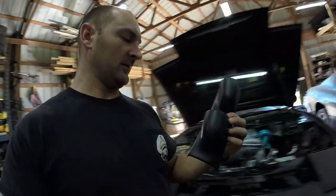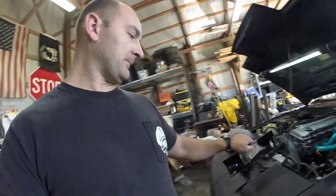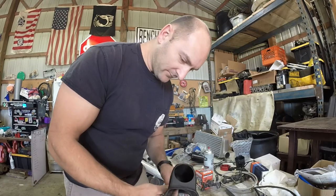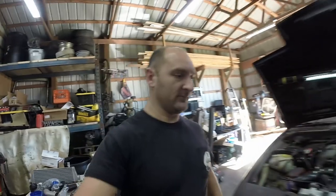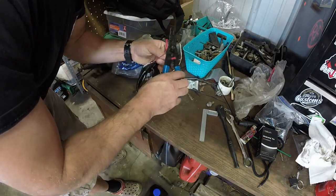Got the gauge pod right here - need to clean it up and maybe spray it with some paint. Found another issue though: I bought this when I had an S14, so it doesn't fit the contours of the A-pillar on this car. Easy fix - I can still go ahead and wire my stuff in. All you do is drill a hole in the existing A-pillar trim piece and route your wires through there, so I can route the wires now and just wait on drilling the hole until the new gauge pod comes in.